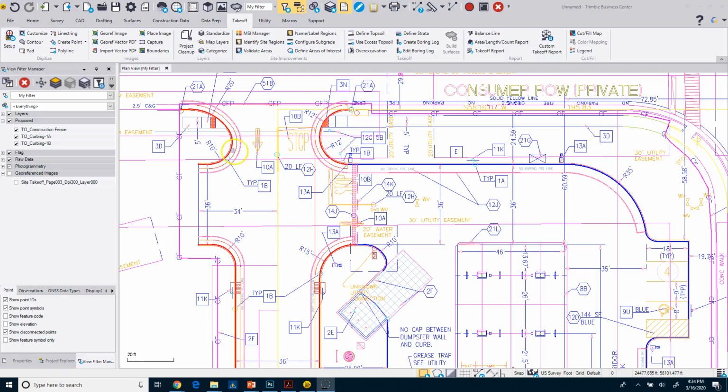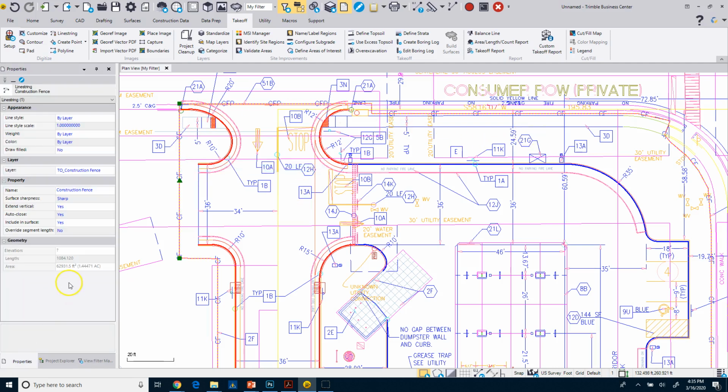All right, so now that we've relayered the line work onto the appropriate layer, we want to know how many linear feet of curbing we have. So if that's all we want to know, then it's fairly simple. In the previous few extra videos, I showed you selecting the line string of the construction fence and looking at its properties and getting the total length there.